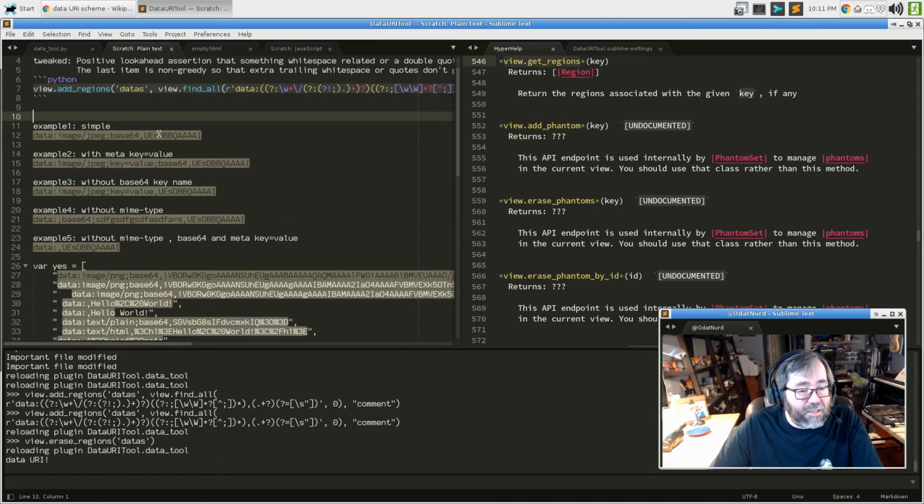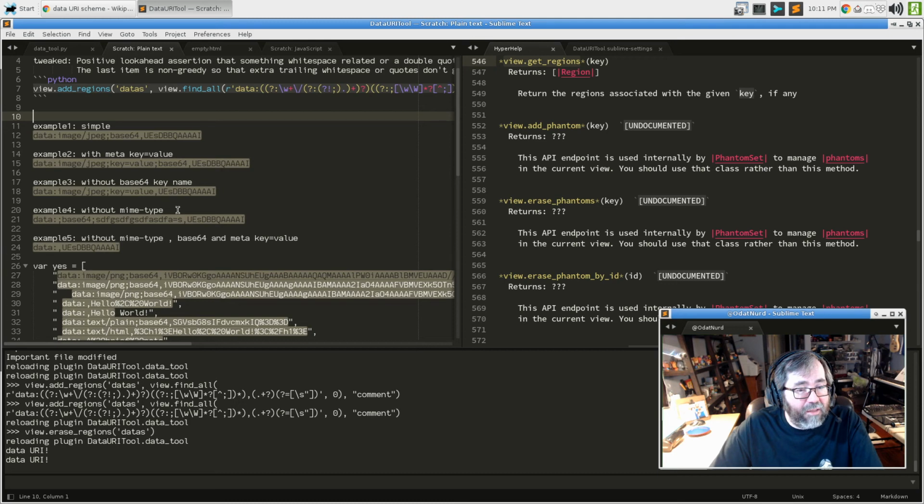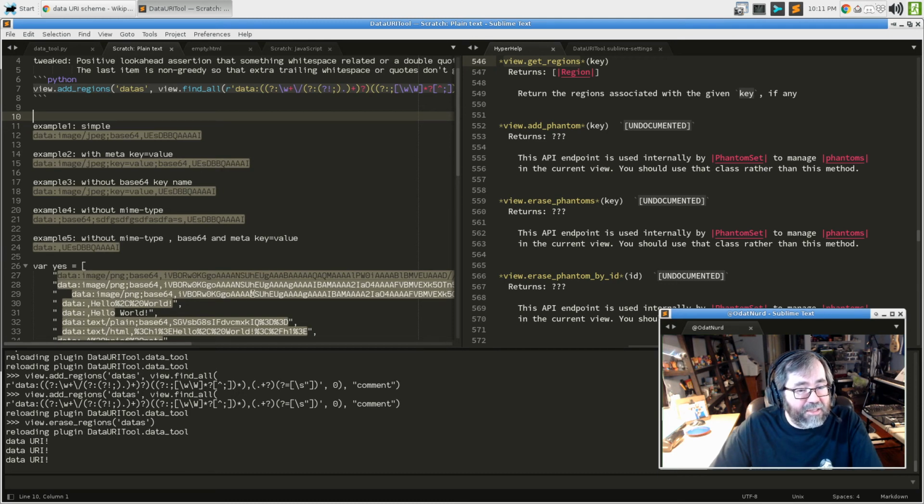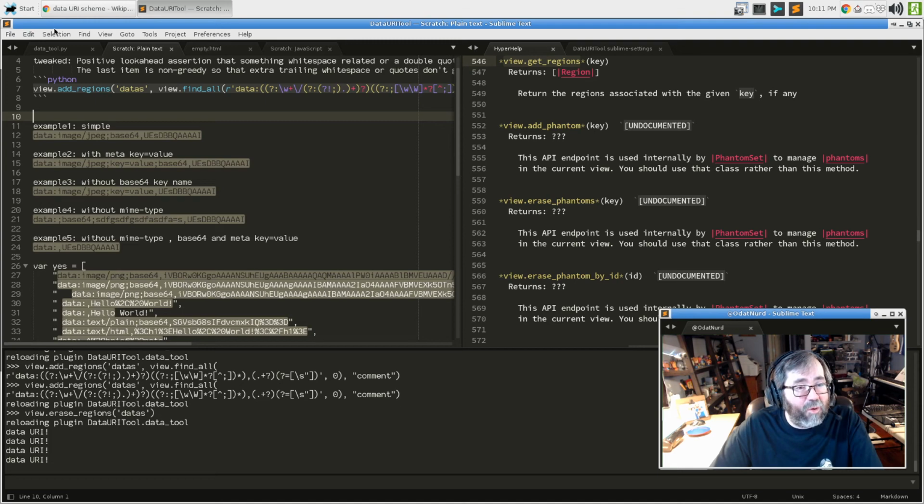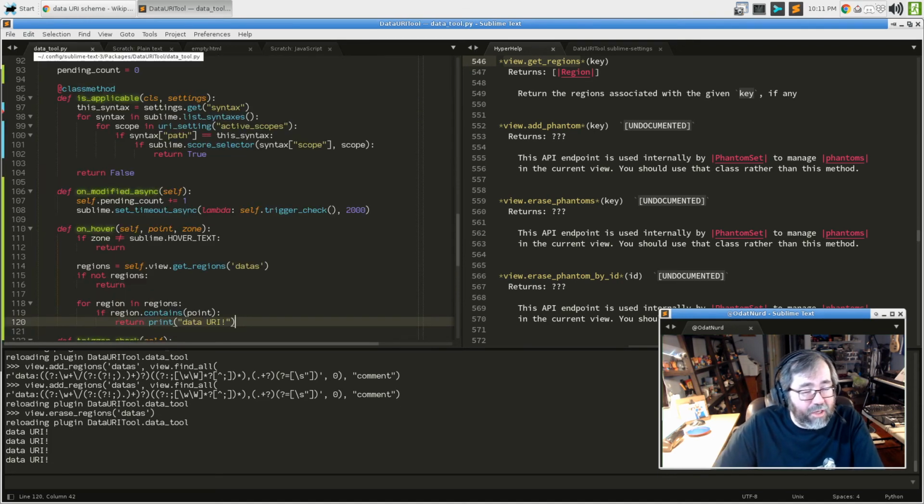So if we do this, that's a data URI, that's a data URI, and that's a data URI, that's a data URI. Cool, that's what we actually want here, right?